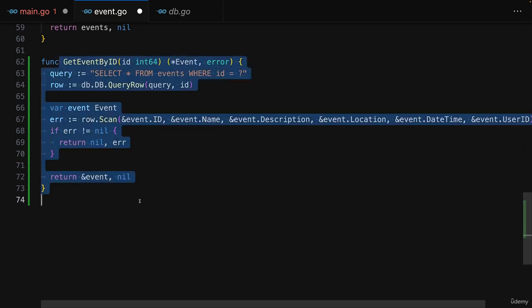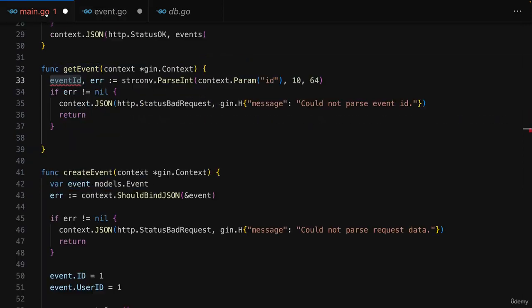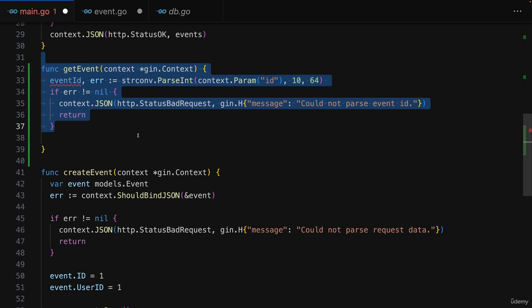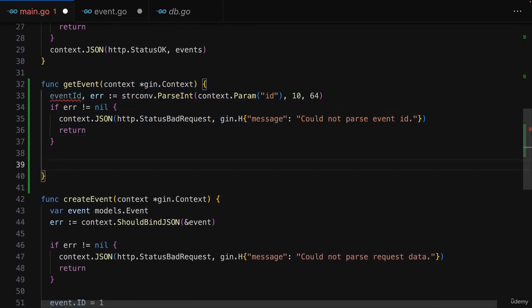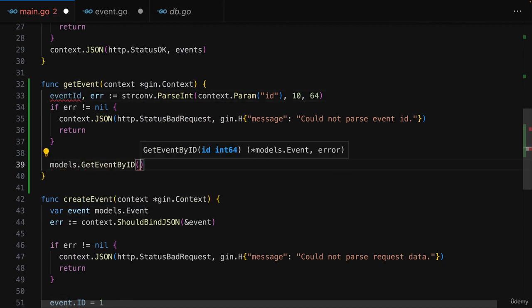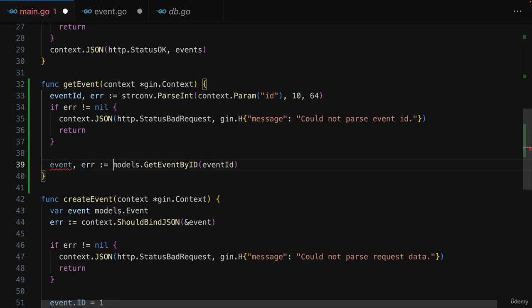And with that, we have this getEventById function back in the getEvent function in the main.go file. We can now call that function to get the event for that ID. So here we can call models.getEventById and pass the event ID to that function here. And as a result, we'll get back an event or an error.